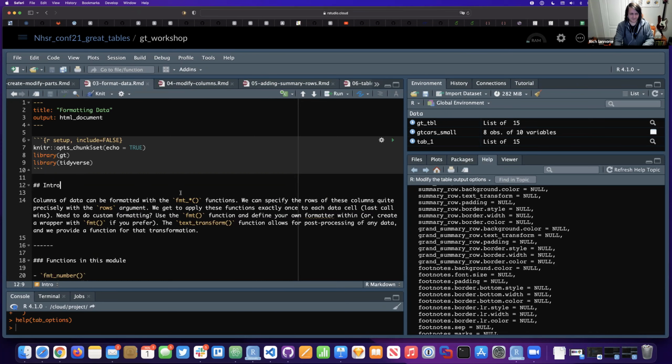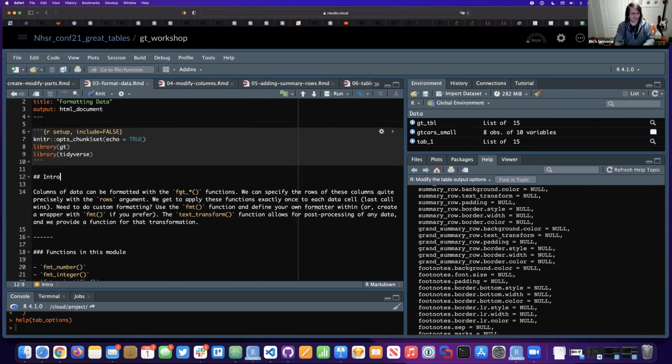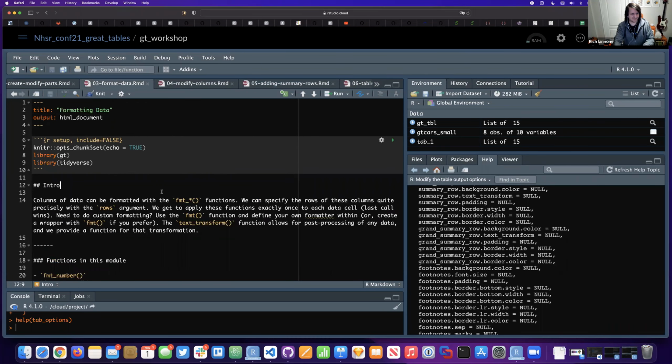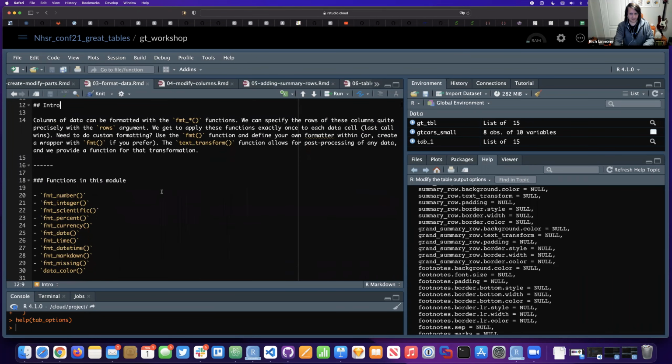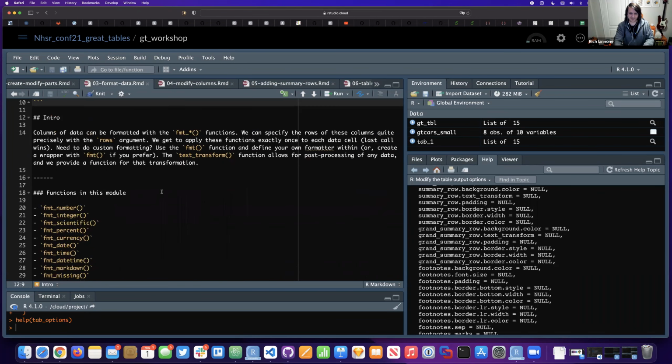Okay, so let's move on to formatting your data. You have columns of data, so it stands to reason that you may want to format them to some sort of look that is better for communication, and not just what you have in your tibble or your data frame.